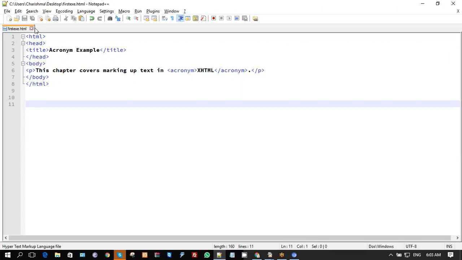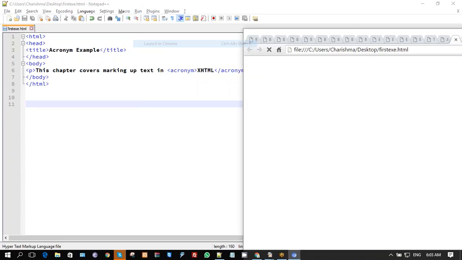So the code is ready here, and we save it and try to run it in Chrome, and you see this chapter covers marking up text in XHTML. But you see no changes here.